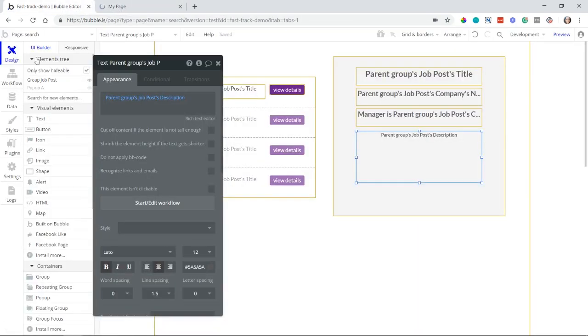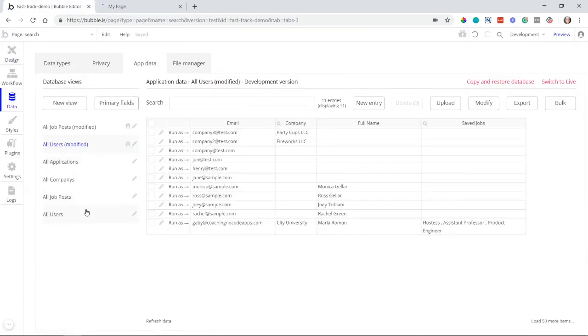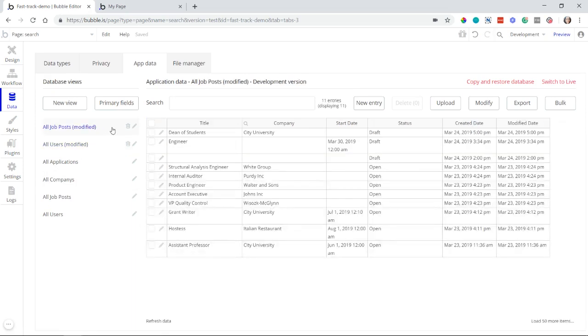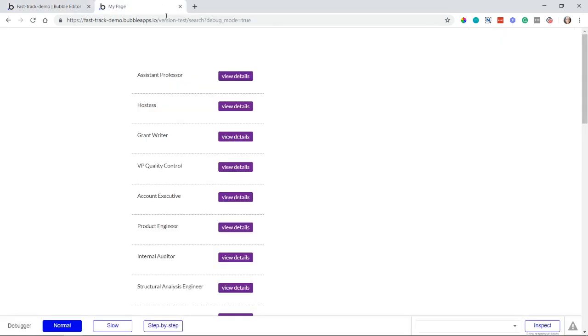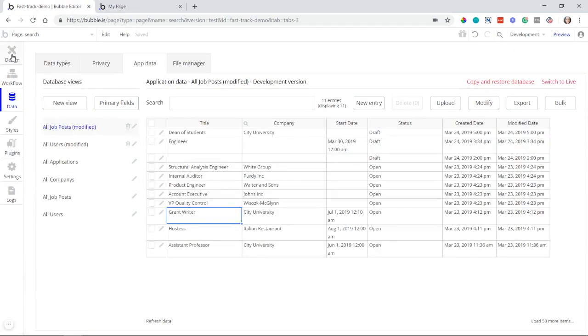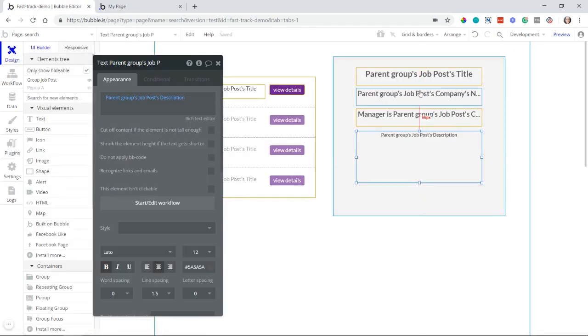Now I know that some of my job posts don't have all of the data associated. Let's just check this out real quick here. Let's do Dean of Students or any of our City University ones. Associate Professor, Grant Writer, Dean of Students. Okay, so by default, remember I had that, oh right, I do need to bring this back. So by default, I have the group hidden because there is no data source to start with, so there would be nothing to display inside here. It'd just be kind of a waste of a blank element showing up there.